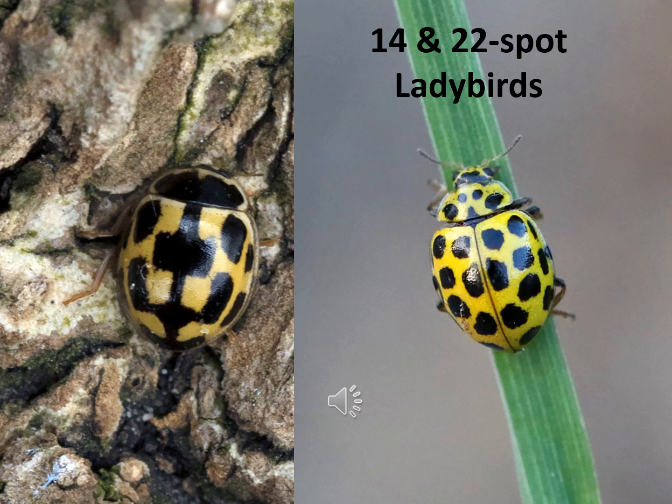Well, you'd think it would be straightforward, just count the spots, but actually counting spots doesn't always work because there can be a variation in the number of spots. But one of the consistencies between these two species, even though they're both yellow and black, is if you look carefully at the spotting of the 22 spot ladybird, it's a rough guide, but generally the spots seem a bit circular, and certainly the yellow background is a very bright yellow.